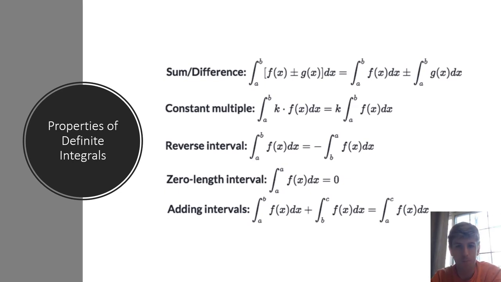Going into some properties here, good things to know. We got a lot of these already for indefinite integrals, and we're seeing they still apply for definite integrals. This first one, the sum or difference. We know if we have multiple functions separated by addition or subtraction, we can treat those separately and find the definite integral of each separately and then combine the answer. Notice there's no rule for multiplication or division like that, just like there wasn't for indefinite integrals. For constant multiples, we know this was very similar to indefinite integrals. If you have a constant coefficient inside there, you can pull it out. This might make your work somewhat easier, if k is just any constant.